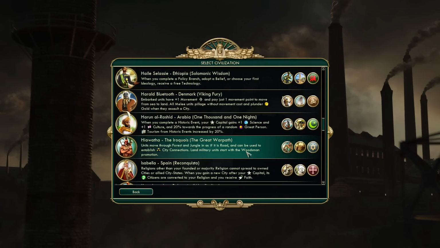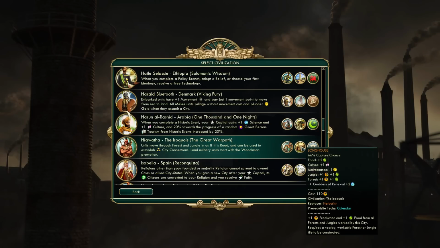And all land military units start with the Woodsman promotion. So all land military units can move through forests at double speed and treat them as roads. So if you go on an Arborea map, you zip across that map so quickly. And the Longhouse is now a replacement of the Workshop's replacement, the Herbalist. The Herbalist is a building that gives you +1 food on forest and jungle tiles.